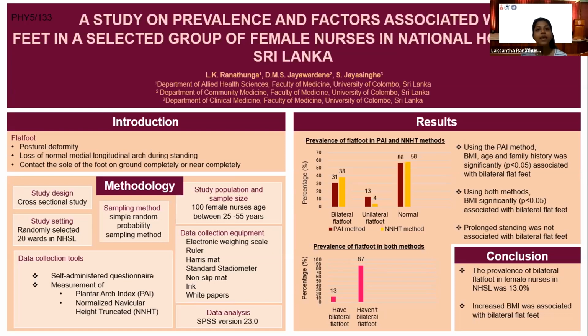Adult acquired flat foot is a disease which progresses due to mechanical degeneration of soft tissue structures in the foot. It occurs due to arthritis, neuromuscular disease, trauma, ligament laxity, obesity, and dysfunction of posterior tibial tendon. The most common etiological factor for adult acquired flat foot is dysfunction of the posterior tibial tendon.